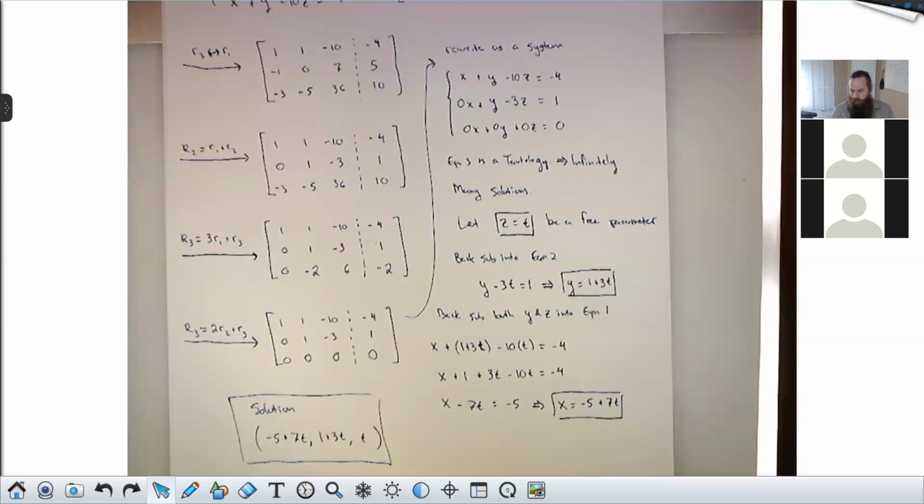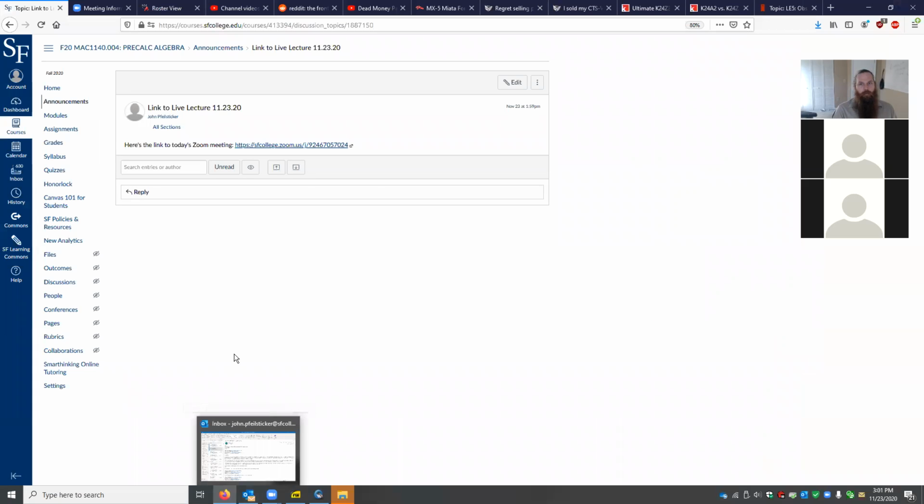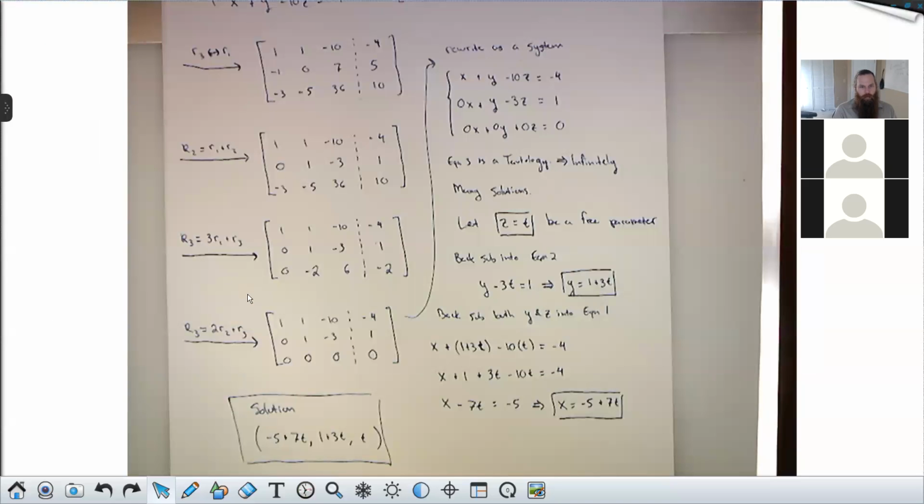I think we probably have time for one more, and we can make a point of looking at 25 from last week's homework. If you have no solutions, by the way, let me just say this really quickly, then instead of getting a line of all zeros like this, you would get zeros here and a 1 here. That would tell you that you have a contradiction. 0x plus 0y plus 0z equals 1 or 5. If you have all zeros here and something that's not 0 here, that means you have no solutions.